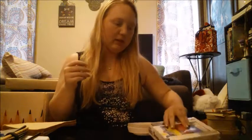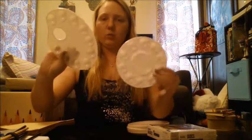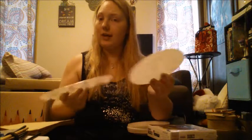I'm thinking I might give it to my niece for her birthday in January along with the paintings. I don't know where this one's going, but it's not even opened yet, so whoever's getting this is getting a good deal. A syllabus from a class, don't need it. These are two watercolor palettes. I could actually use these, so I'll put these in the box.